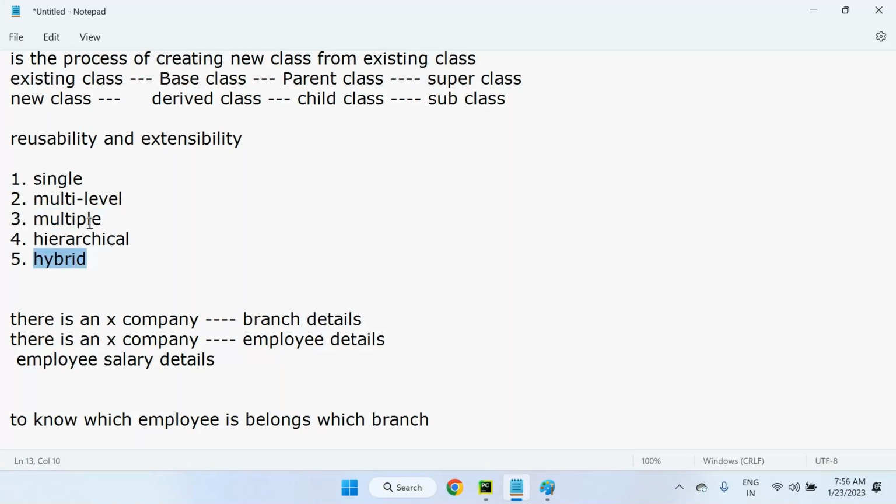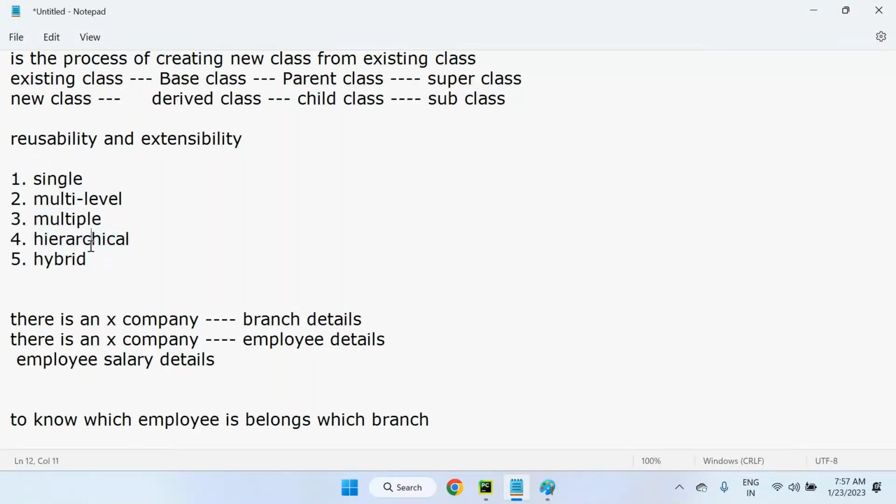In other languages like C Sharp, .NET, even Java, multiple inheritance and hybrid inheritance are not supported. But in Python, multiple inheritance as well as hybrid inheritance is clearly possible. There is a technique in Python, that is MRO, method resolution order. Through this technique or algorithm, Python clearly supports multiple inheritance as well as hybrid inheritance. How multiple and hybrid inheritance are supported with the MRO technique, and how hierarchical inheritance works, we will discuss in tomorrow's session.